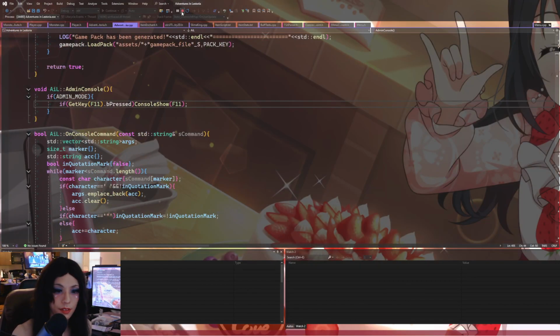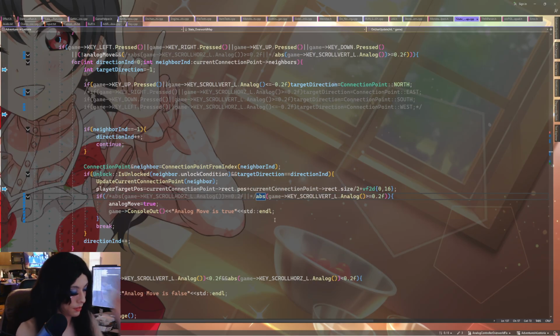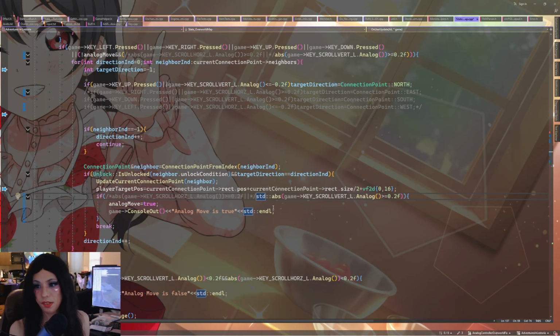So, the absolute value? Does this not work? Oh! Oh no! That was the integer version of absolute value. The proper code to use is the template, the STL version of absolute, standard absolute.